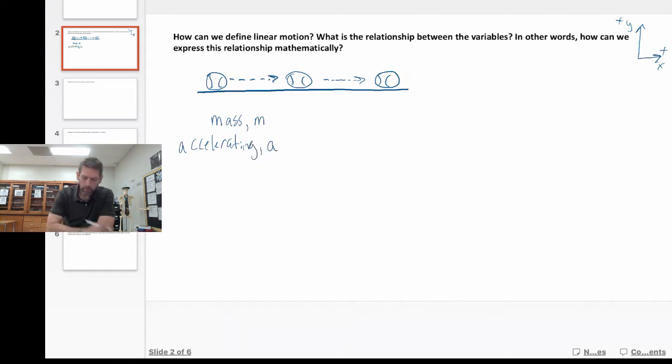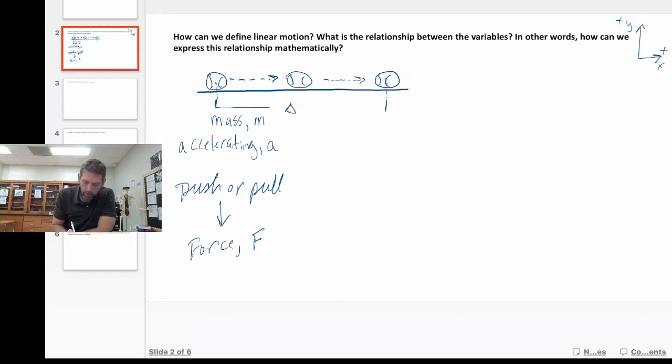And so the acceleration, lowercase a, so nothing new. So the question is what in the world is causing it to accelerate? There has to be something, which means that there is either some sort of push or there's a pull, which is a fancy way of saying a force. And then we denote that with a capital F. And then, of course, we look at center mass of the object, and then we're looking at its displacement. So, well, there you go. That's pretty easy.